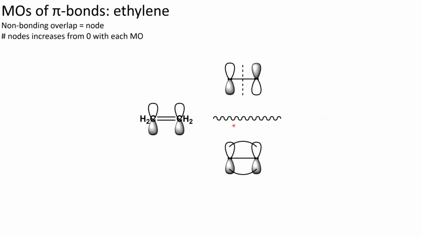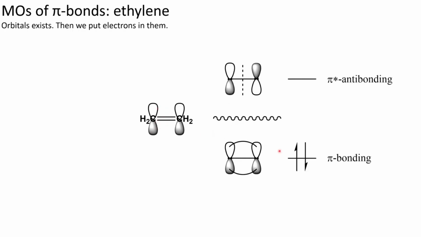So now that we have the molecular orbital picture, now we can consider the electrons, where they go, and what this final picture looks like. Each individual atomic orbital brought along 1 electron. That means we have 2 total electrons. Those 2 electrons will then go into the lowest energy orbital, the pi bonding orbital. And the pi antibonding orbital has no electrons in it.